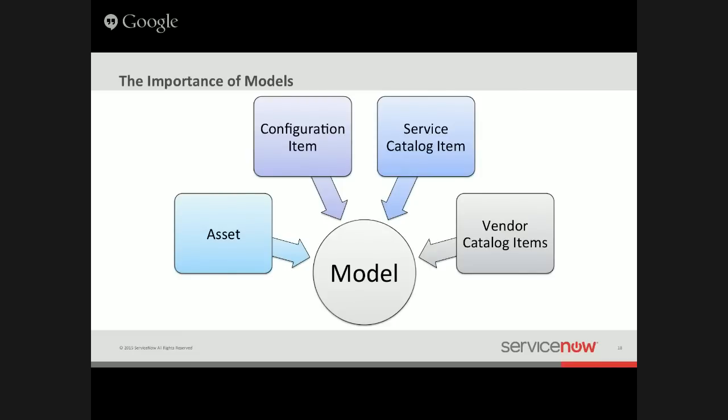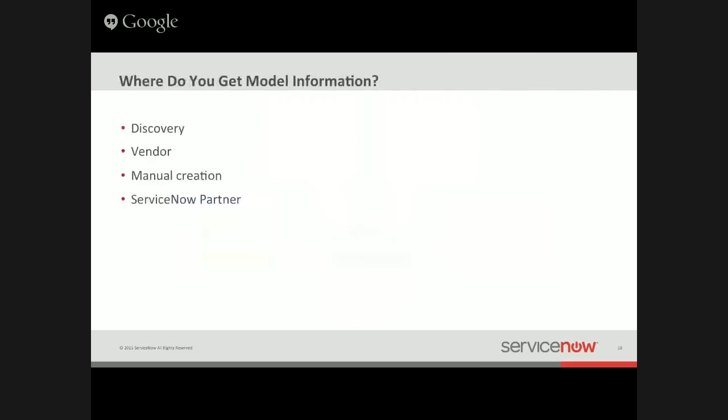And then it comes down to, where do I get this model information? Well, Ryan was talking about how Discovery is not really going to put in that short description information very well. If it puts in anything, it's not going to necessarily be the type of description that you want. But Discovery could be a source for that model information. You may be able to get that model information for the models that you purchase from your vendors. So check with your vendors. They might be able to provide a listing of the hardware devices that they provide you with the specific information. And you could import that information into the model table to support the asset management work that you're doing, and even the configuration management.